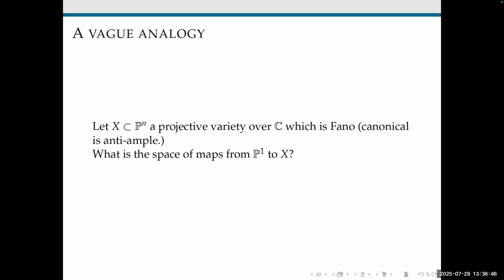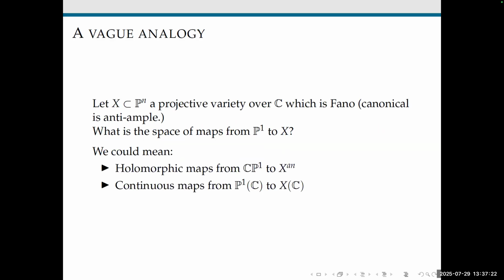Okay. I haven't told you the analogy yet. I told you about one famous class of problems. The analogy is between that and this. Once again, I have some projective variety. And now I'm interested in, as an algebraic geometer, I might say the space of rational curves on this variety, the space of algebraic or even holomorphic maps from P1 to X. Because I said X is projective, right? So I don't have to pay too much attention to the difference between holomorphic and algebraic, by contrast with what Jacob was just telling about this morning. I mean, the proper case.